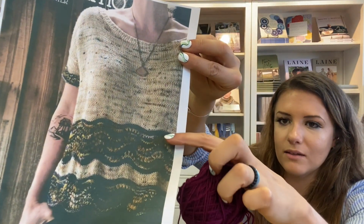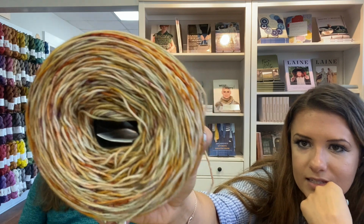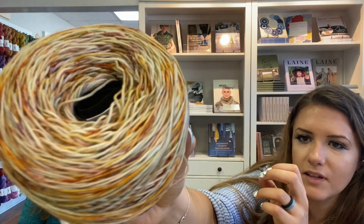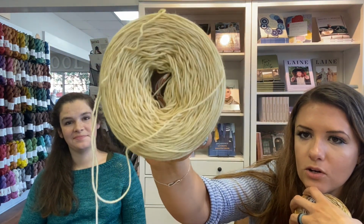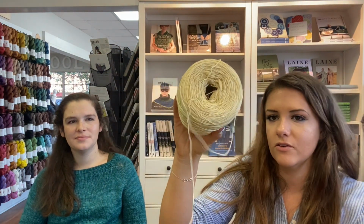This is going to be what she used kind of as a black, my edges there. So this is just a mini skein. This is Plump by Hedgehog Fibre. And then this will be my main body color. This is Alchemy of Herbs. It's like neutral, summery, but still fun pops of purple and burgundy and orange, but not too bright and crazy. And then this is Desert Marigold, which is a very soft kind of butter color. And this will be where the feather fan design is.